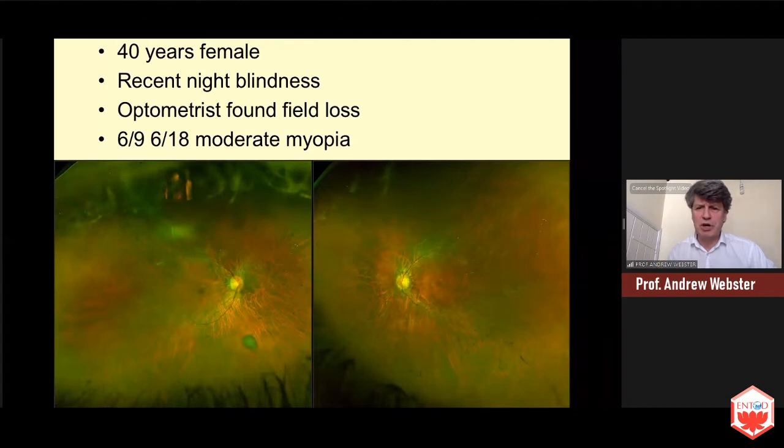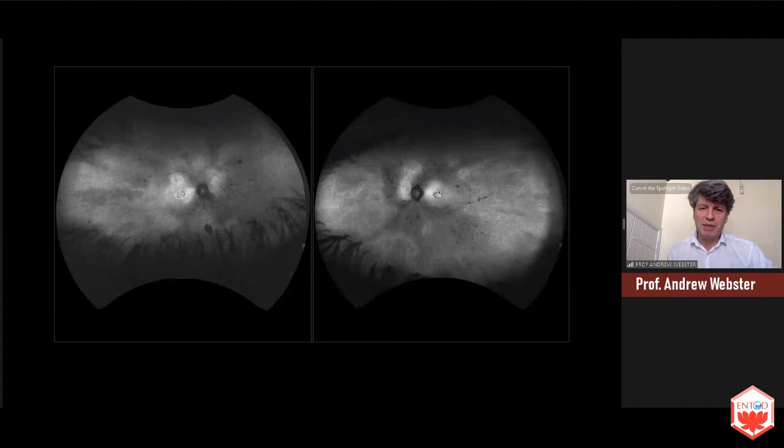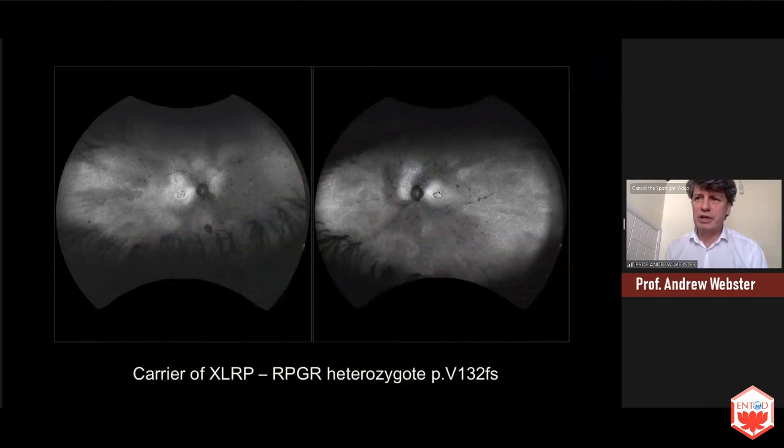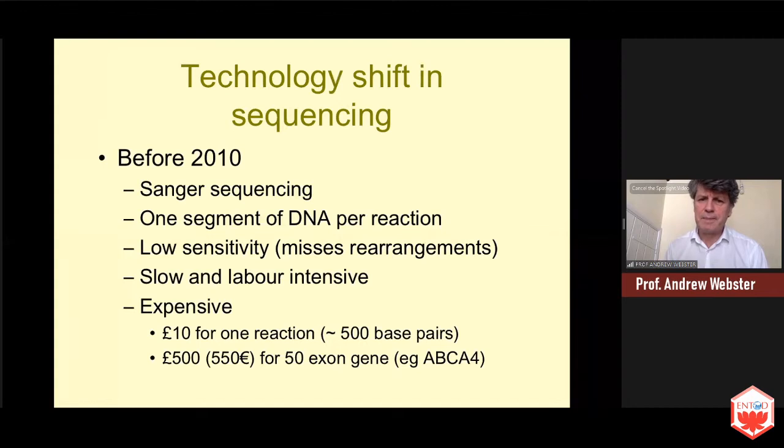And this is another female carrier who's a bit older, 40 years old, and she breaks the symmetry rule in that it looks a bit messy. It looks a bit more like old chorioretinitis or periphlebitis, but it isn't. This is a typical way we see carrier females. She's got an early change.